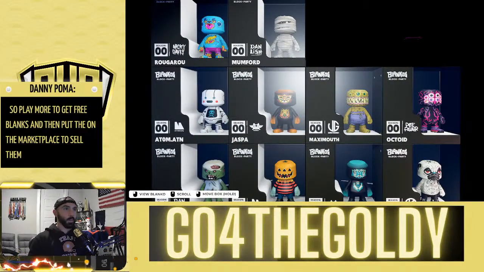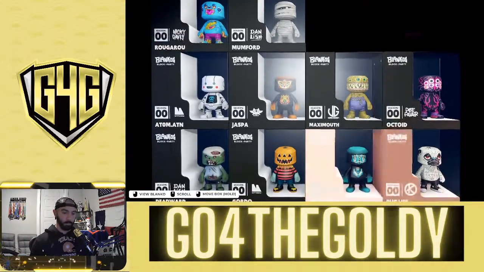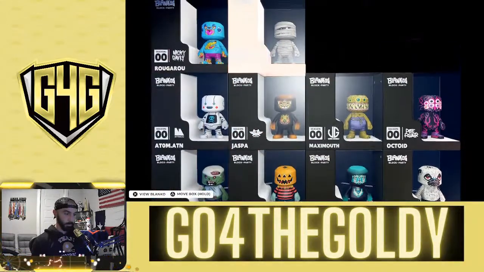So Danny, you say, play more to get free Blankos and then put them on the marketplace to sell them. Bingo, bango, boom. And I'm going to show you why, the utility, and how to do that. So let's get back here.